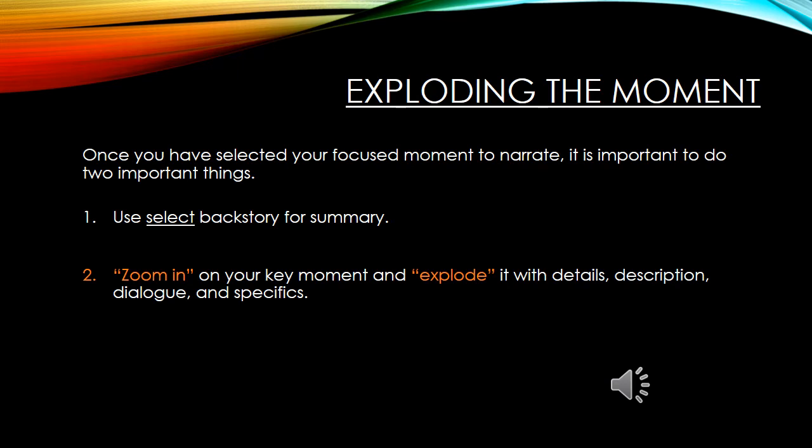Once you've selected the focus for your narrative, there are two important things you're going to have to do to develop your story. The first is going to be to use selective backstory. That would include summary of what leads up to this moment that you're going to talk about in more detail. How did you get to where you are? Anything that ties into developing the story and will help readers better understand. You have to be selective in choosing that. You can't include everything, or you're going to fall back into that type of essay that we talked about, that dawn to dusk essay. So be selective.